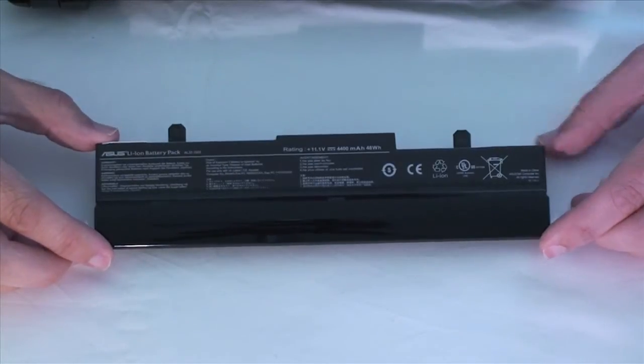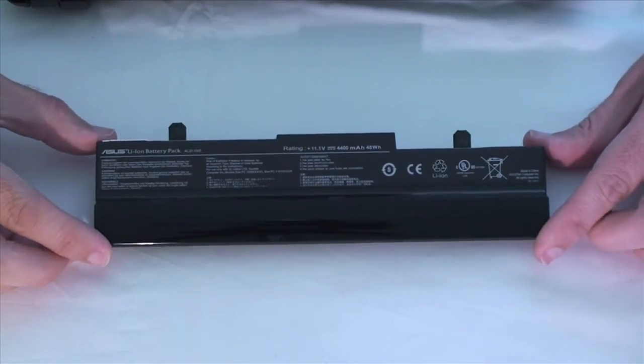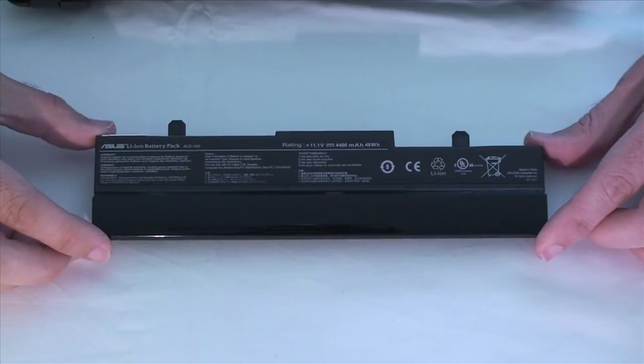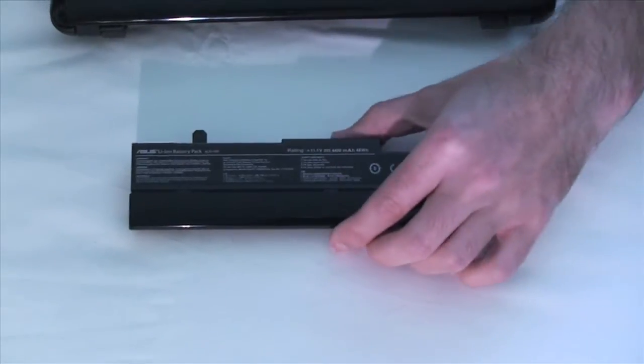There is also a higher rated battery. You can purchase a 63 watt-hour battery, and that's got a claimed battery life of 11 hours, so pretty impressive. I'm going to take you for a look around the laptop itself.